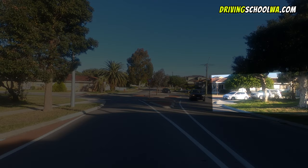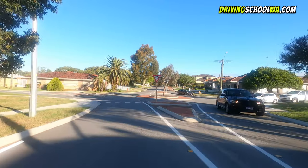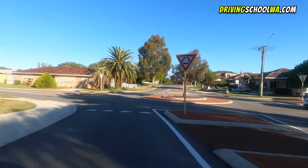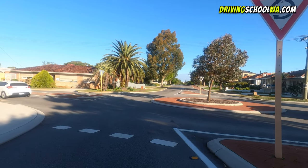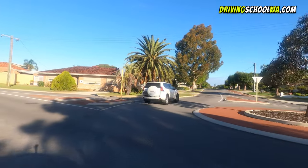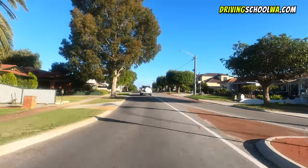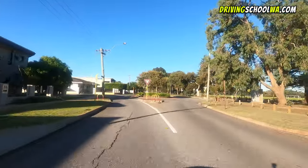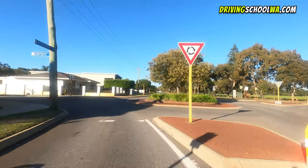The cars on the right-hand side must wait for the black car in case he's going straight — which he's not, but he's not indicating. If that black vehicle went straight through, it would shield our path and we could potentially proceed before the cars from the right-hand side get their turn. That way you wouldn't lose points for your flow in the driving test, which a lot of candidates do if they hesitate.